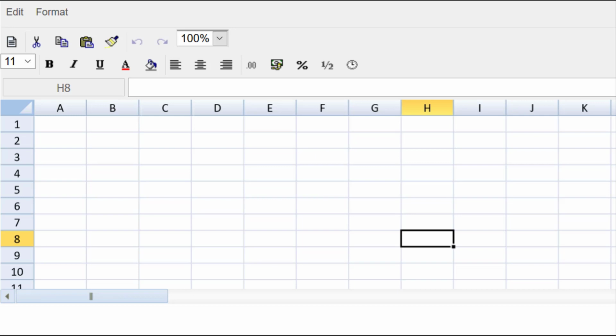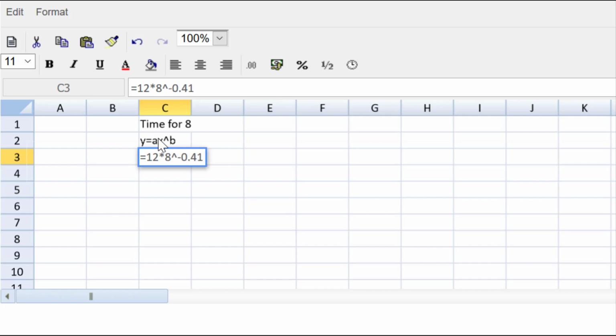I'm in a borrowed spreadsheet from section C, and I'm going to use the formula that you know and love, that you've practiced, and I recommend you do this drill at least 5 times in the spreadsheet tool, so it's second nature to you. The first step is to get the time for 8, and you remember that formula. Y is equal to AX to the power of B. We need the time for unit number 1, 12, multiplied by 8 units to the power of minus 0.415. That's the average time per unit.